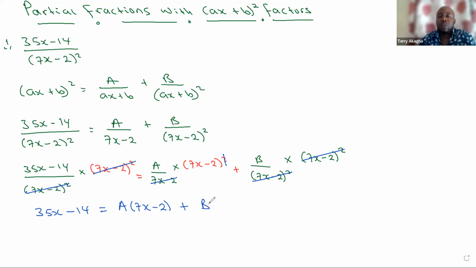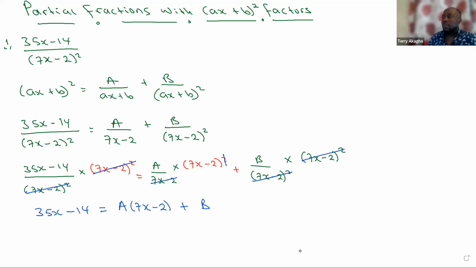Okay, so now when you look at this, I want to use the substitution method here, but you will notice something: substitution is not possible because there is no number I can put here that is going to give me 0. Oh, I can, if I use 2 over 7, okay? If I use 2 over 7, all this will become 0, then I can work with this. So if I make x to be 2 over 7, all this will become 0, then I can get my b here. Is that making sense? So for this to be 0, x has to be 2 over 7.